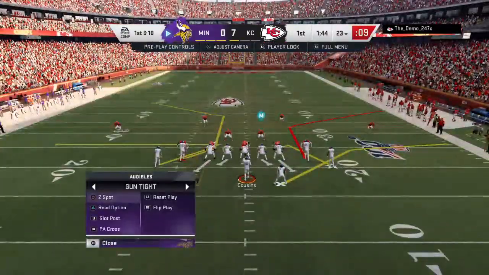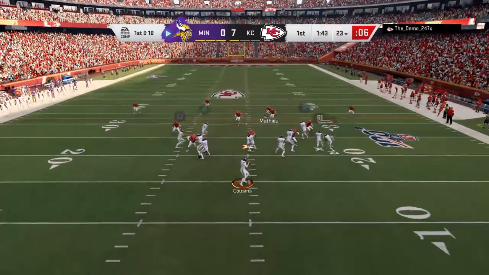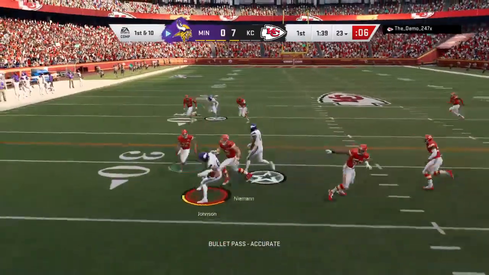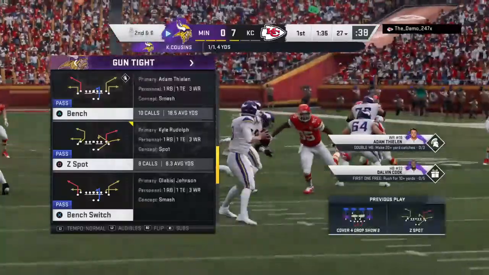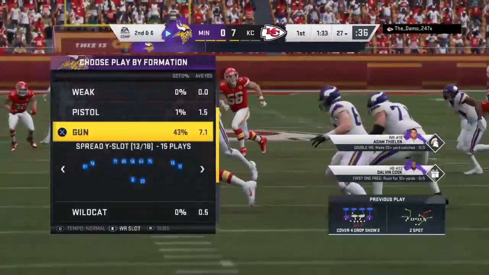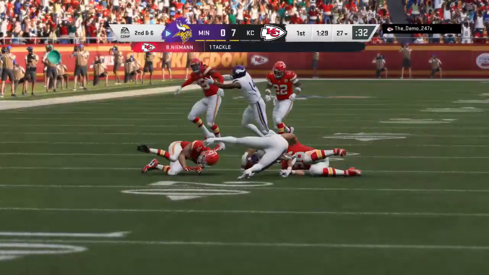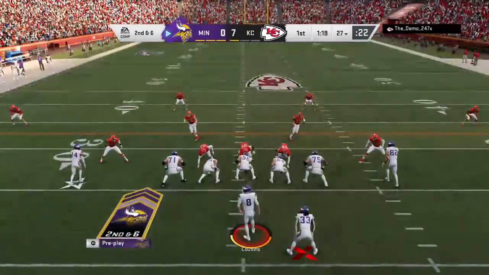Cousins and the Vikings with a 1st and 10 at their own 23. Working out of the gun, Cousins. Complete, it's Johnson. That throw good for 4. It's 2nd down. Well, it's time for them to be good teammates right here. And what I mean by that is possess the ball for a little while. Get at least 2 first downs. Give their defense a chance to settle down a little bit after they give up a touchdown.